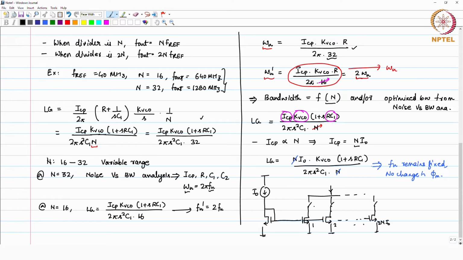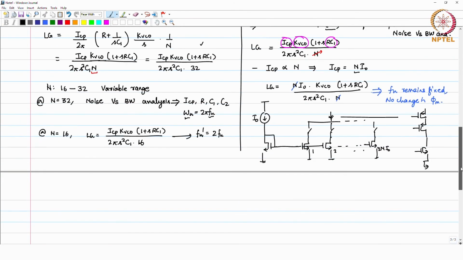So, based on how much current you are switching in, this particular current is then mirrored in the charge pump somehow. Okay. The basic charge pump which you would like to use, you can mirror this current in the charge pump. Okay. I am not showing the exact circuit, but that is what you can do. So, in this way you can control your charge pump current.